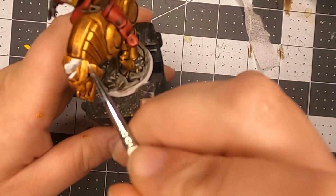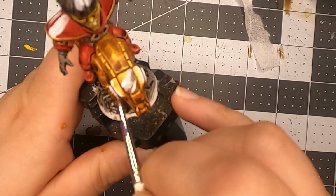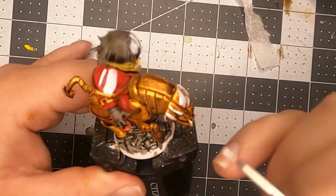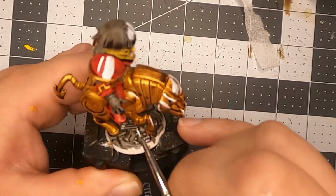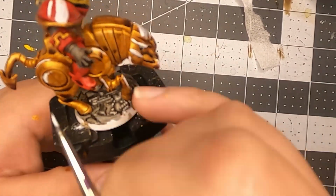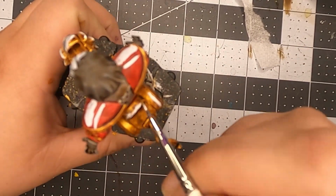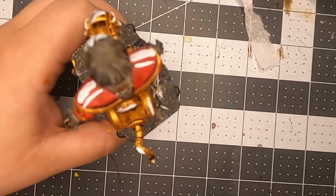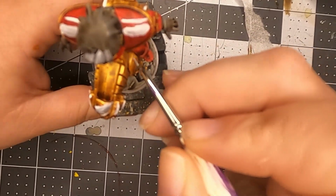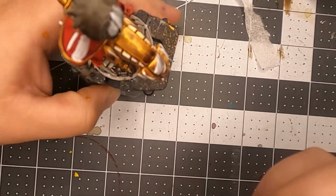Anyway, what I did was I left his skin tone as is. I didn't make any highlights or anything because he looks scary as it is, and it looks like it lined up beautifully on him. I left it alone. So I really focused on his horse, because like the others, the horse is very detailed too, and I tried to copy that for this guy. So when you're doing this, just do one solid stroke so it gets a precise look to it instead of short little nits, if that makes sense. Yep, like that one. Get all those, and now I'm going to mirror it to the other side.